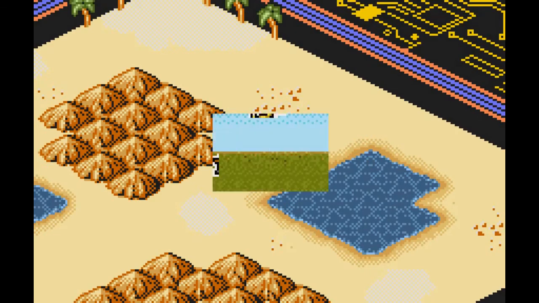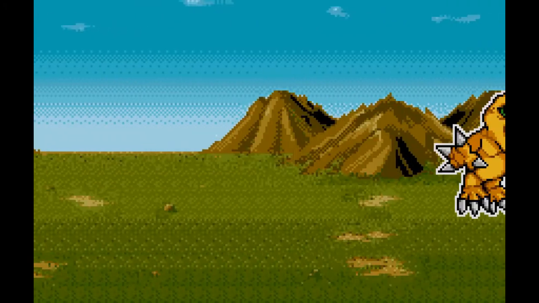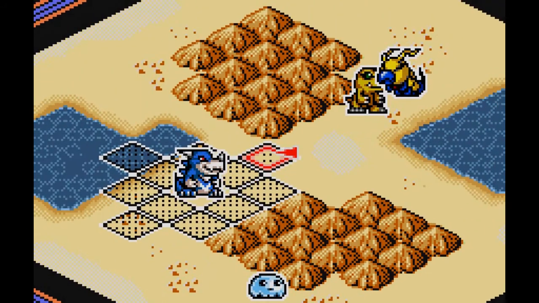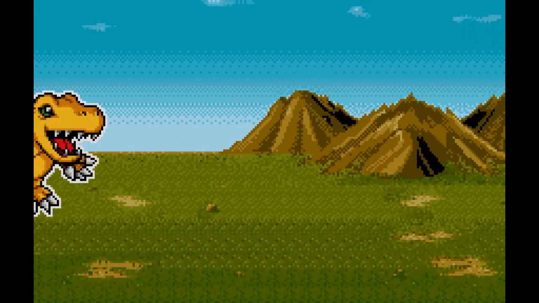Hey Kunamon, you want to come attack me, please? Thank you. Alright. Oh, he doesn't even do that much damage. How much health does he have? Oh yeah. Alright. Oh, Digimon, you're so slow, man. Yes, yes, end your turn. You go over here and attack.